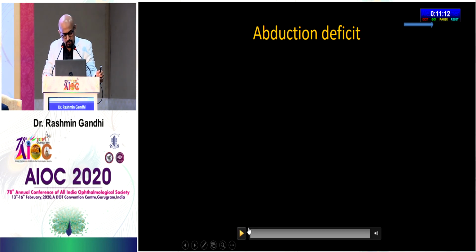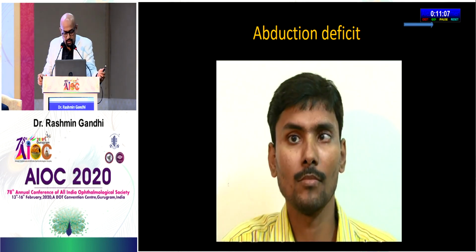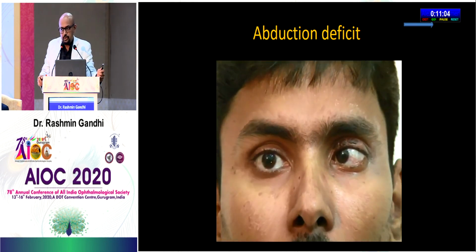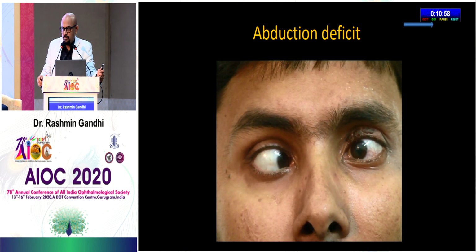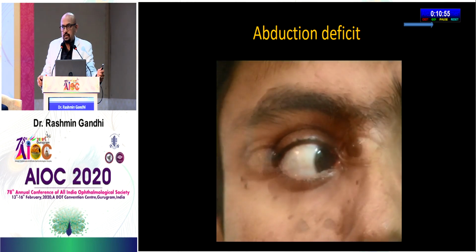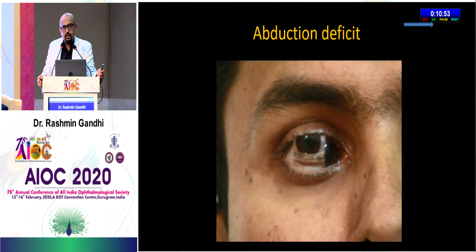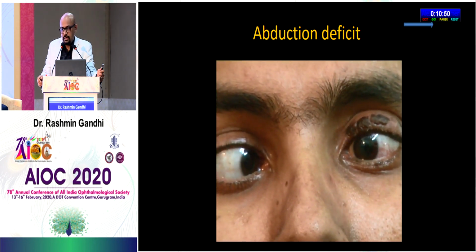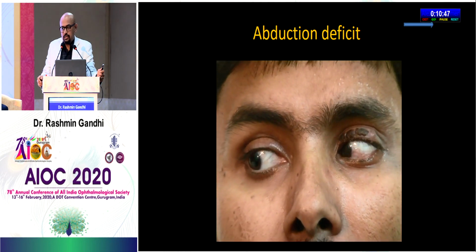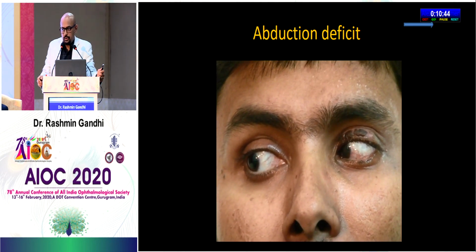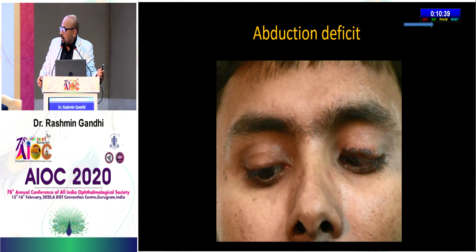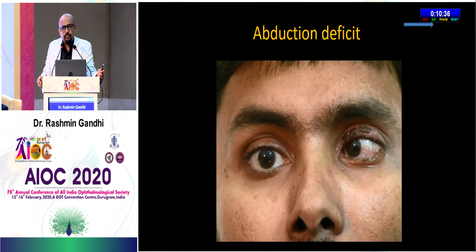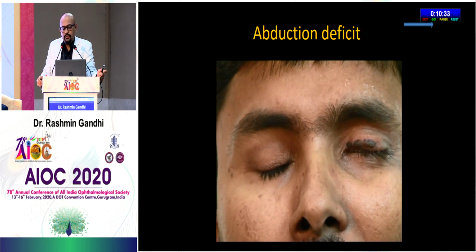Now, let's look at some ocular motility issues. The videos are not playing. All right. What's the first impression? Esotropia, exotropia? Left eso. The patient looking to the left, what do you find? The left eye is not abducting, and the right eye, there is a nystagmus. Agreed? When patient looks to the right, the movements are full. Patient looks to the left, there is no abduction in the left side, and there is a nystagmus of the right side. Anything else? Any other observation? What about the left upper eyelid?